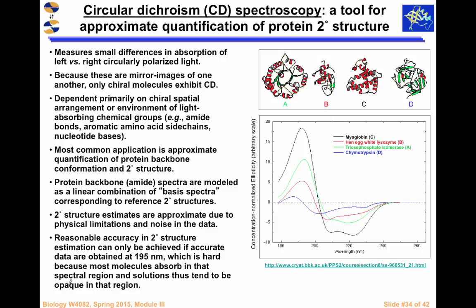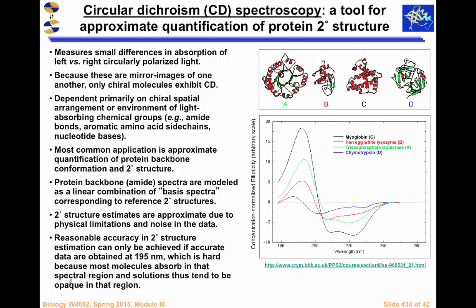And then anything else that I expect you to remember, I'm going to circle in red. And there'll be 1 to 2 factoids per slide that I'm going to ask you to remember. Okay, so circular dichroism spectroscopy is a tool for approximate quantification of protein secondary structure. Now I'm going to go through the bullet points, and these I think are fair game to ask you questions about on the test. Again, there will be nothing technical or deep, no calculations, no critical thinking, but a solid memory of the most basic points in this presentation, which I will again explicitly highlight for you here.